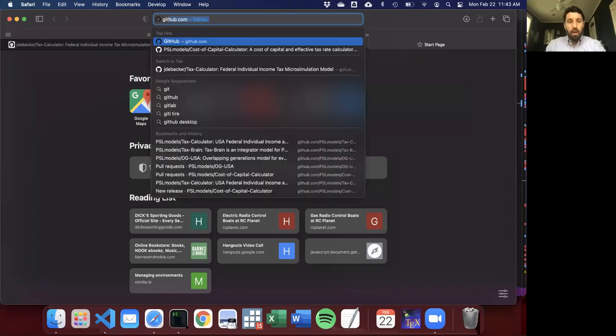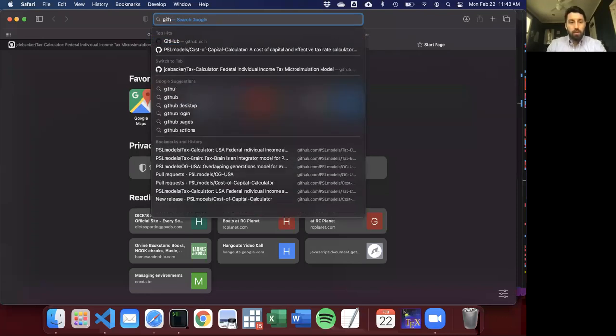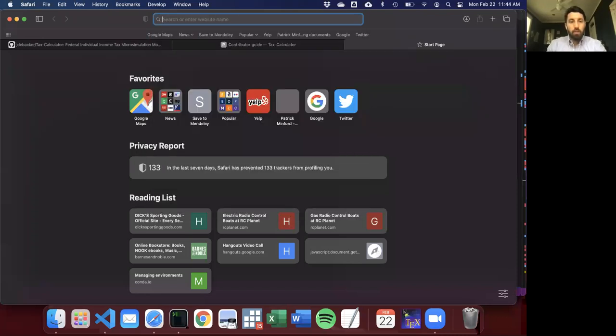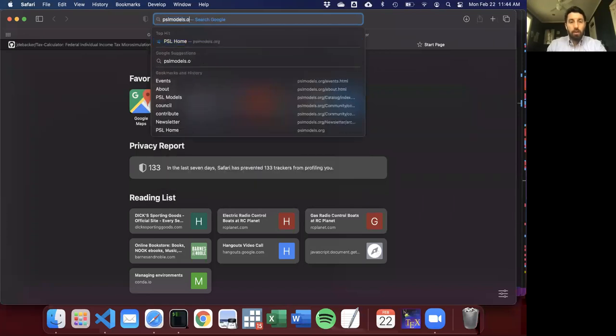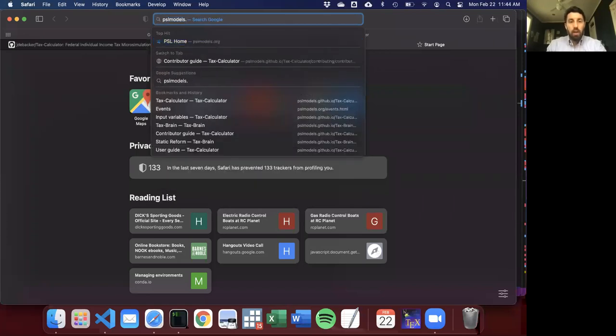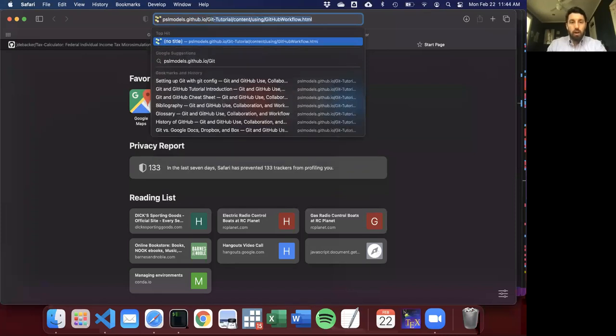So I mentioned we had some instructions set up for installing Git and using Git. And I'm going to navigate to where those instructions are, pslmodels.github.io/git-tutorial.